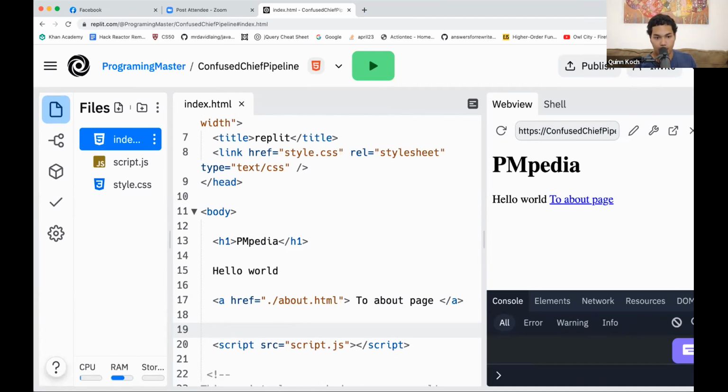All right. Cahoon said you have a problem. You can unmute now. When I pressed to about page, it said not found. Oh yeah, that's how it should be right now. That's good. Because we don't actually have an about page yet. So we will make one in a second.